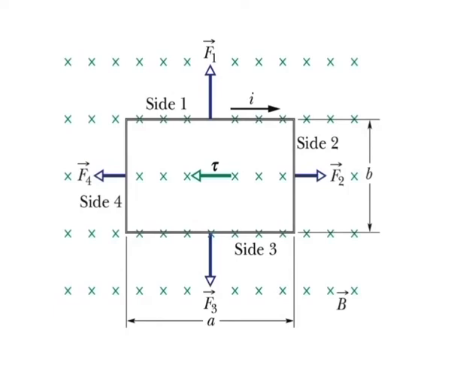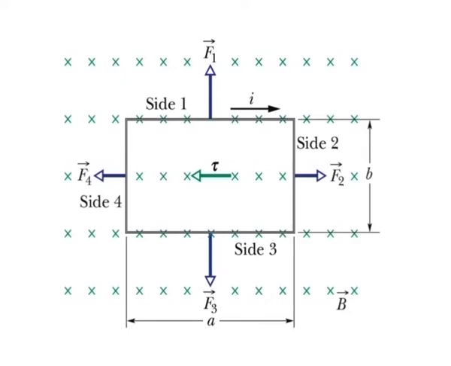This figure here shows a rectangular loop of sides A and B carrying a current through a uniform magnetic field. We place the loop in the field so that its long sides labeled 1 and 3 are perpendicular to the field direction, but its short sides labeled 2 and 4 are not. Wires to lead the current into and out of the loop are needed, but for simplicity are not shown.